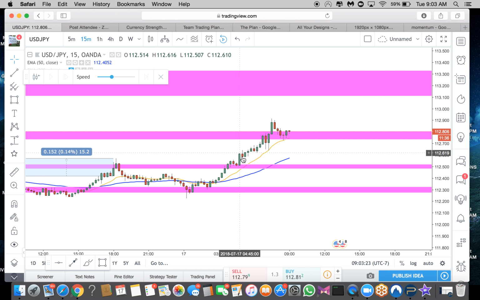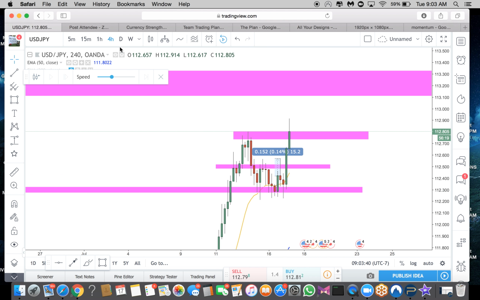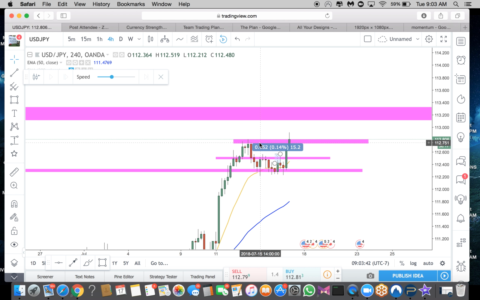See how it broke this structure, made a new higher low? Higher high, higher low, higher high, higher low. You don't need to have a lot of candles to make a new higher low. One is all it needs. And that's what it did. It just made one. Boom, boom. Another pullback, boom. And she's not done. This is textbook. This is literally what me and my team just focus on.